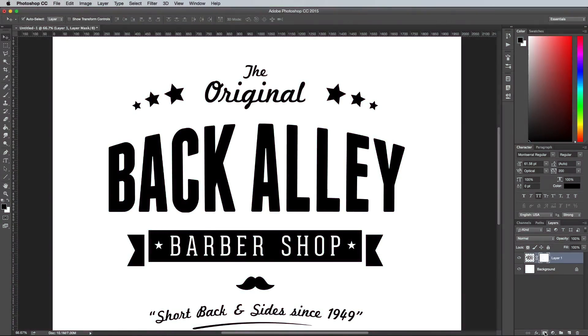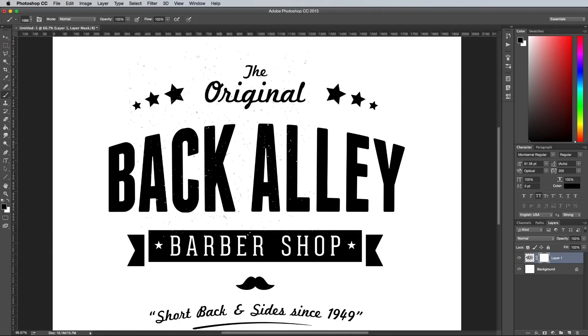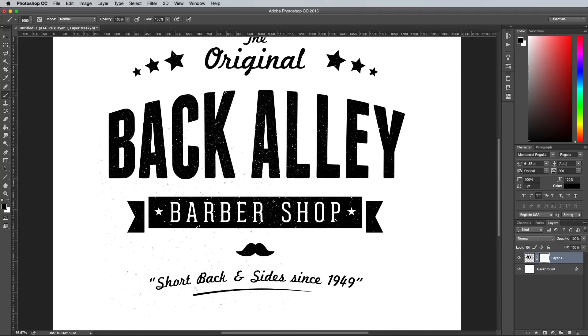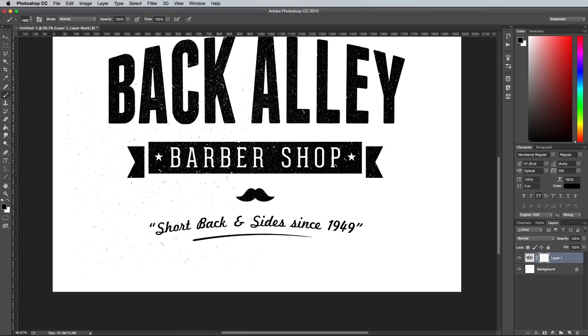Alternatively, you can always use Photoshop brushes to manually apply the texturing. Download and install a set of subtle noise brushes. I'm afraid I can't remember where the specific brushes I'm using are from — the brush names don't offer any clues — but you can find a few good freebies on the web. Dab with the brush in the layer mask to apply an even texture all over the logo.